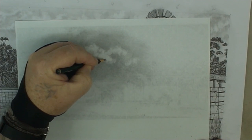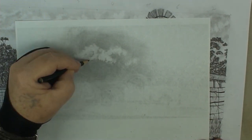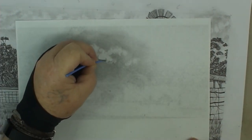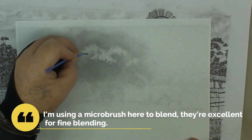Now we're just blending a little bit back in, or moving a little bit around, I mean. Now we're putting a bit more back in. And just take your time. It's like everything. It all takes practice.